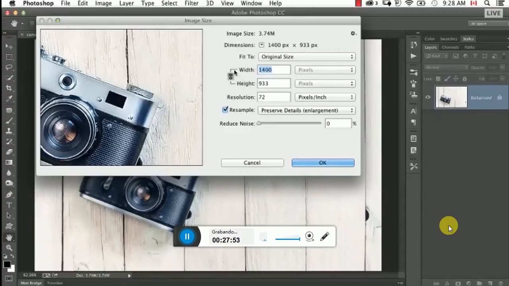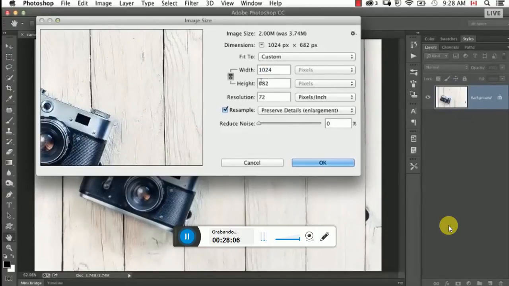Now, if I decide that I want to make it smaller, maybe that's too big for a website, I simply want to say, no, I've determined that the size I need is 1024. I type in that size, and it does the math and says, well, the height will be this, and now you'll see my image size has decreased from 3.74 to 2 megabytes, which frankly is still pretty big for a web graphic, but then on top of that we would save as a JPEG with different compression and so on. But for now, the biggest thing is this is just allowing me to say resize it down.